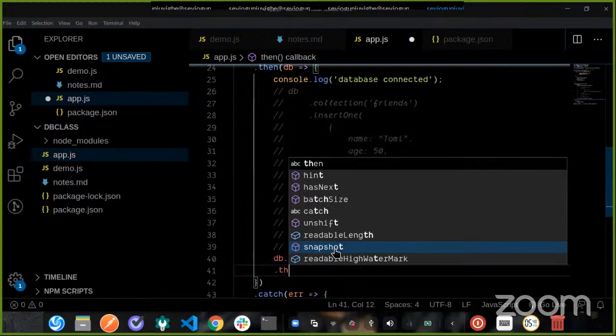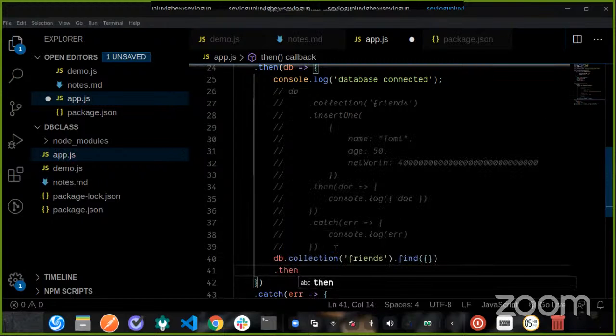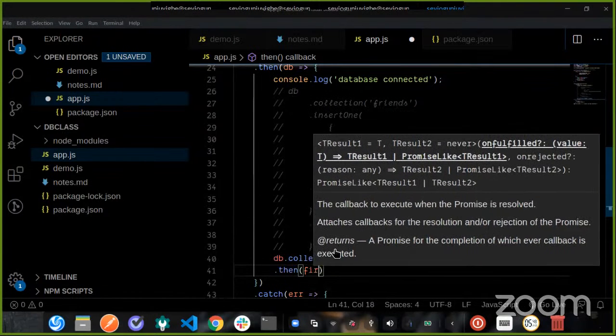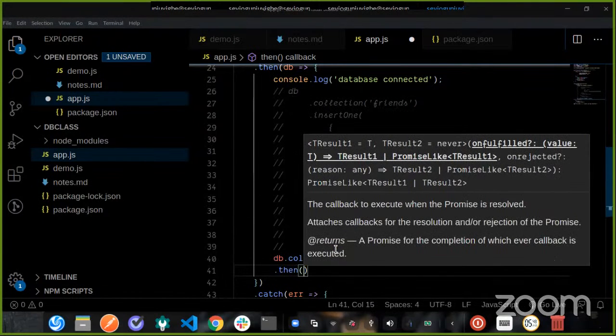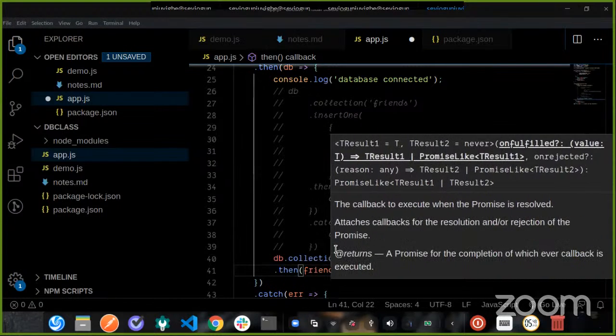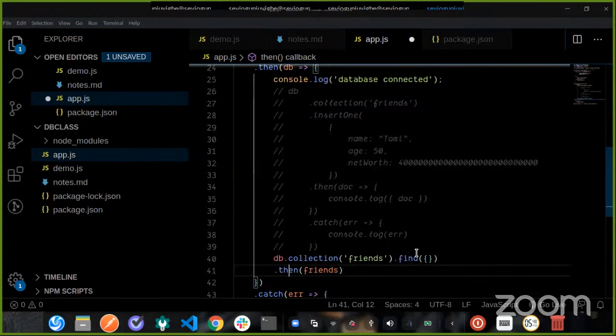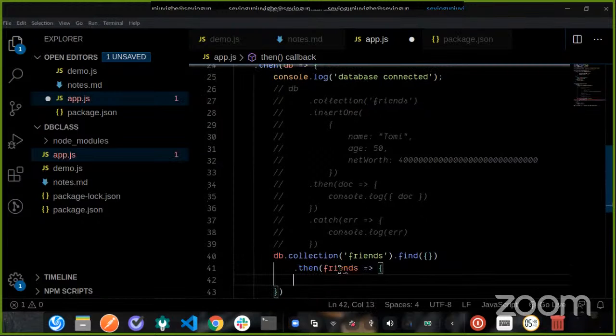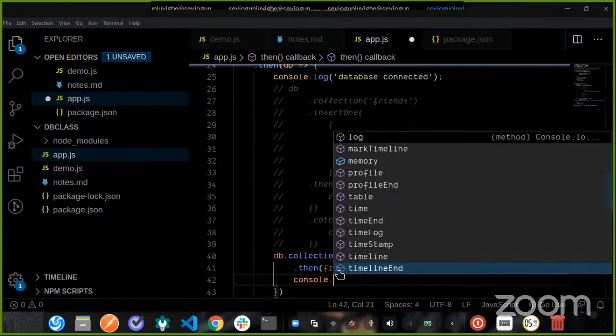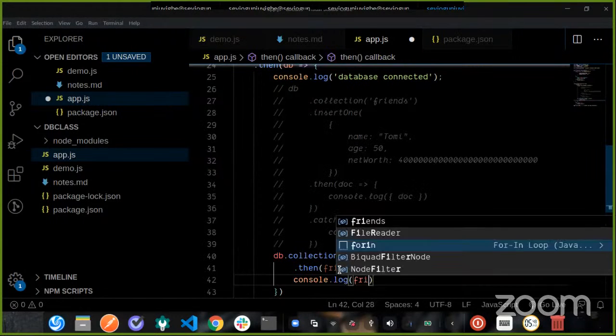When we find the friends, the result will be an array. Anytime you use .find, the result will be an array of documents. So friends, and just console.log friends.